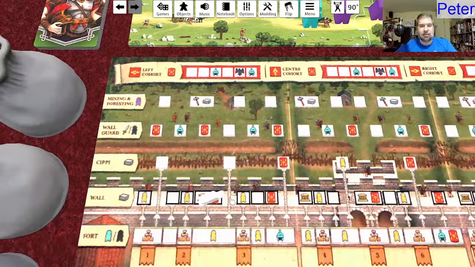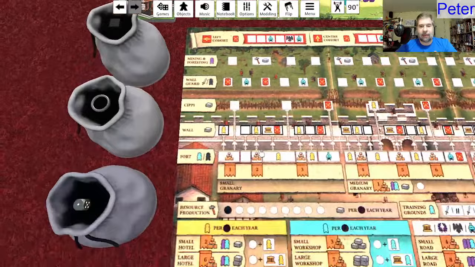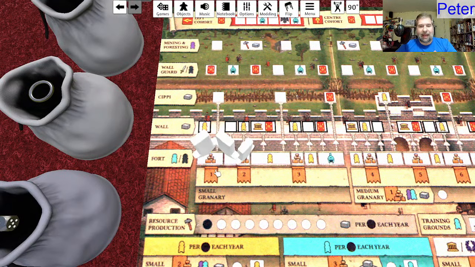Now you do need to add to your fort as well. And you're going to do that with either builders or soldiers over here. And when you do that, you're going to move down here. And you'll notice there's little flags here. This tells you that you are allowed to do something.